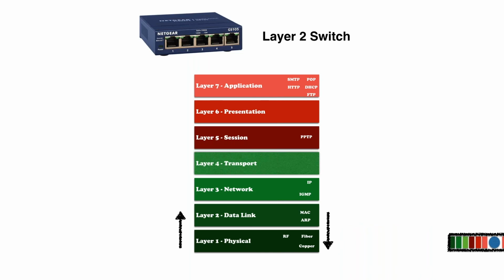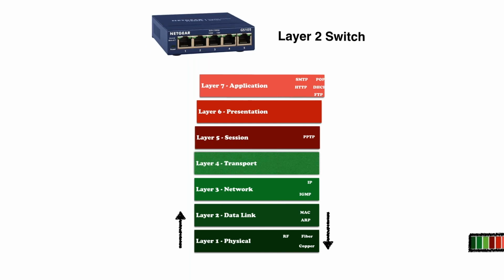So that's an example of how the data packet moves from one host to another. The OSI 7-layer model is always prevalent in every single piece of networking equipment out there. However, some networking equipment will only read the headers up to a certain layer and then back down the other end, repackaging that header of information and sending it on its way.